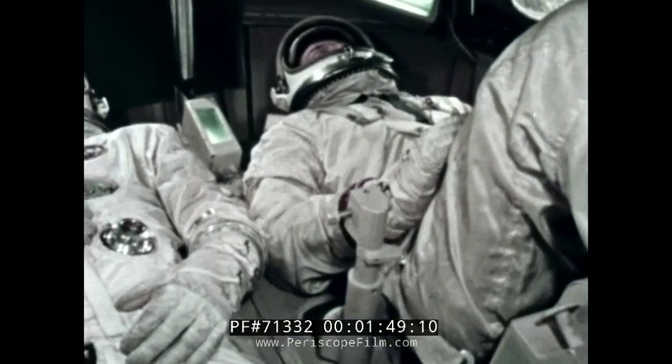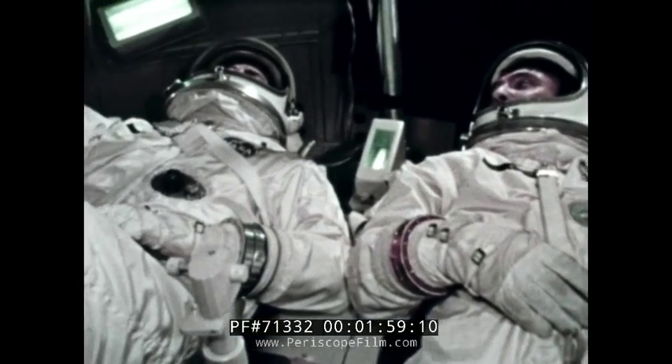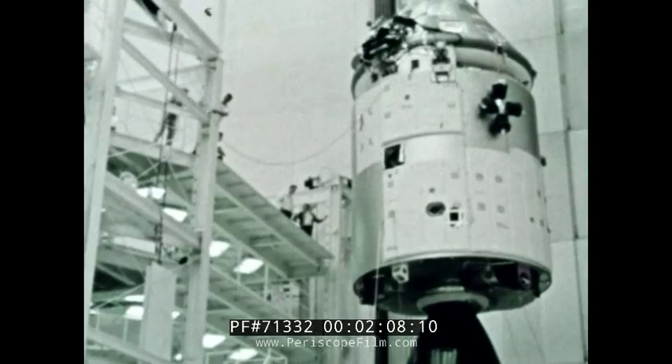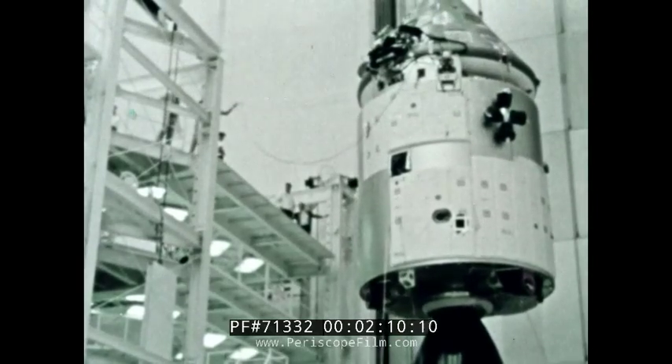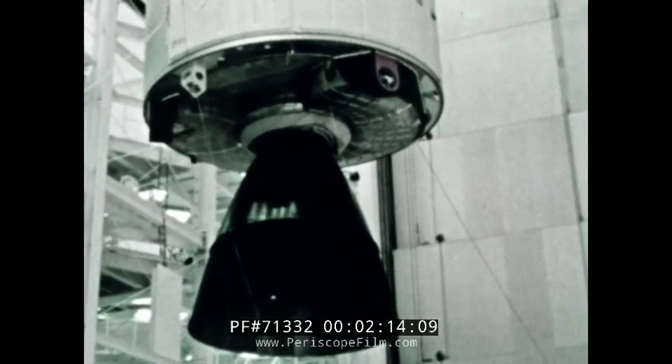In the left couch of the spacecraft, the commander bears full crew responsibility for the mission. In the middle couch is the command module pilot — the one man who will not land on the moon. In the right couch is the lunar module pilot, a specialist in the systems of the separate spacecraft which lands on and takes off from the moon. Attached to the spacecraft is the service module, an equipment and propulsion unit, which includes a large main propulsion engine and smaller jets for maneuvering in space.